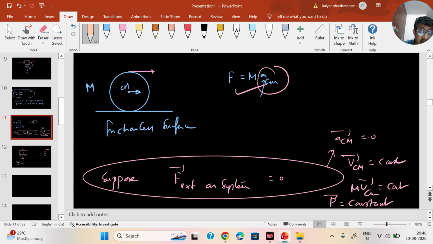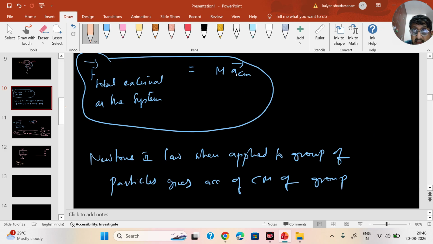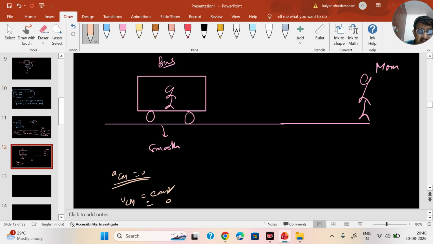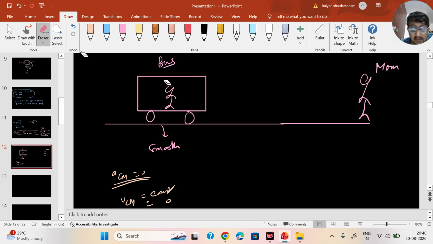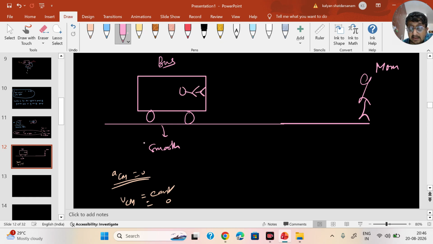Who can accelerate center of mass? Only external forces. We saw that only external force can accelerate center of mass. Internal forces cannot accelerate it, they all cancel anyway. But there is no external force, so center of mass cannot accelerate, it is at rest. Now you want to reach your mom. So you do a stunt. Like the film hero, you jump in the bus and with your legs, like this. Let me show you. You kick the bus like that.